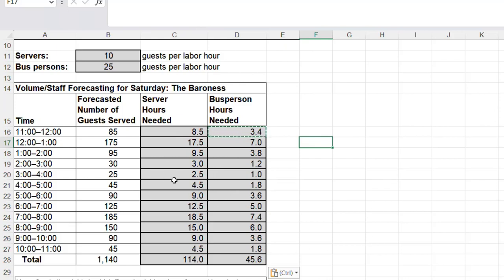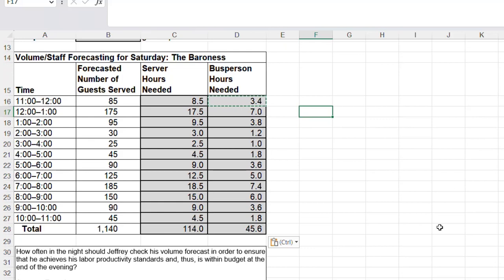In some of these spots where we do see half a person, I might have someone who's in a flex situation. I might cut down the bus people needed here and add an extra server so that maybe they can do some of the bus person's job or vice versa. I might schedule some people that work from like 12 to 9, so they work during the slower period, they don't open up, and you've got different shifts there, okay?